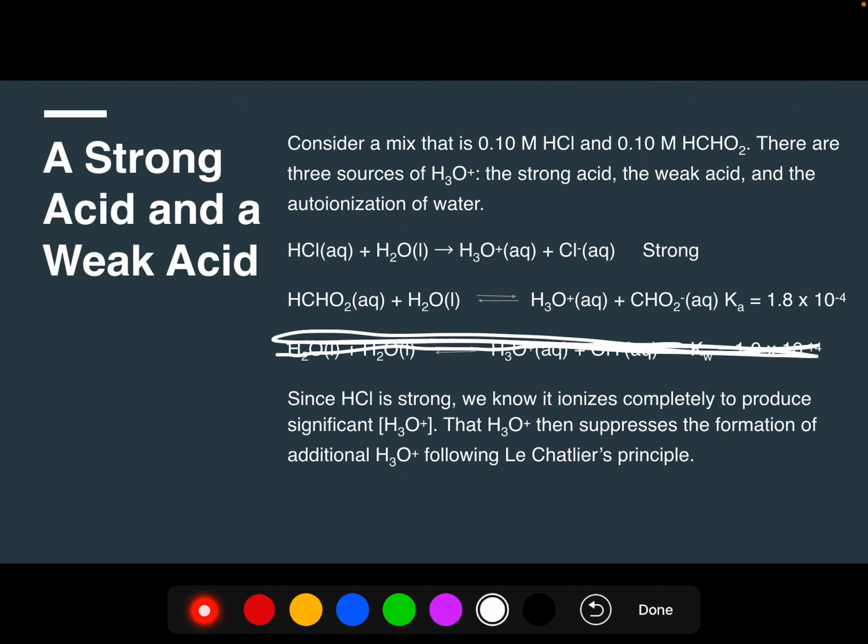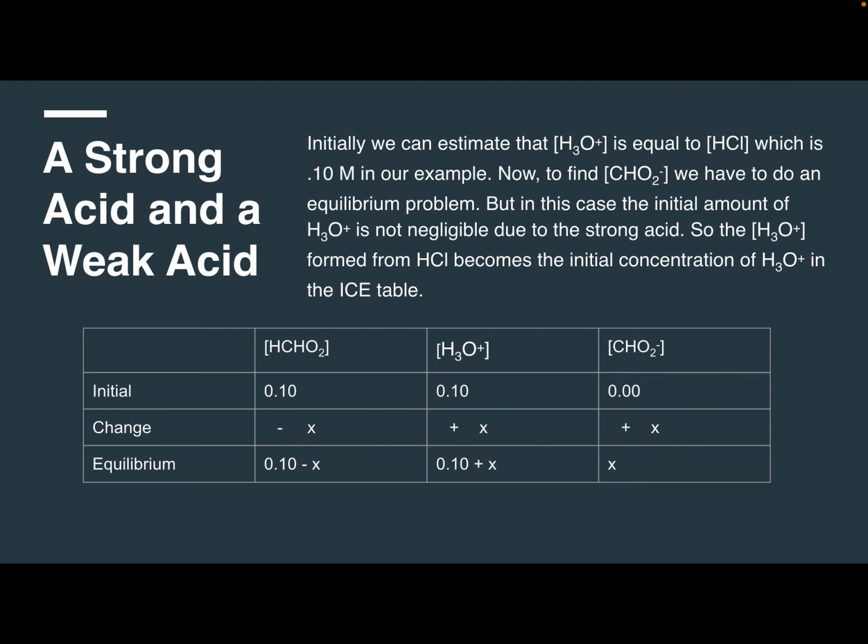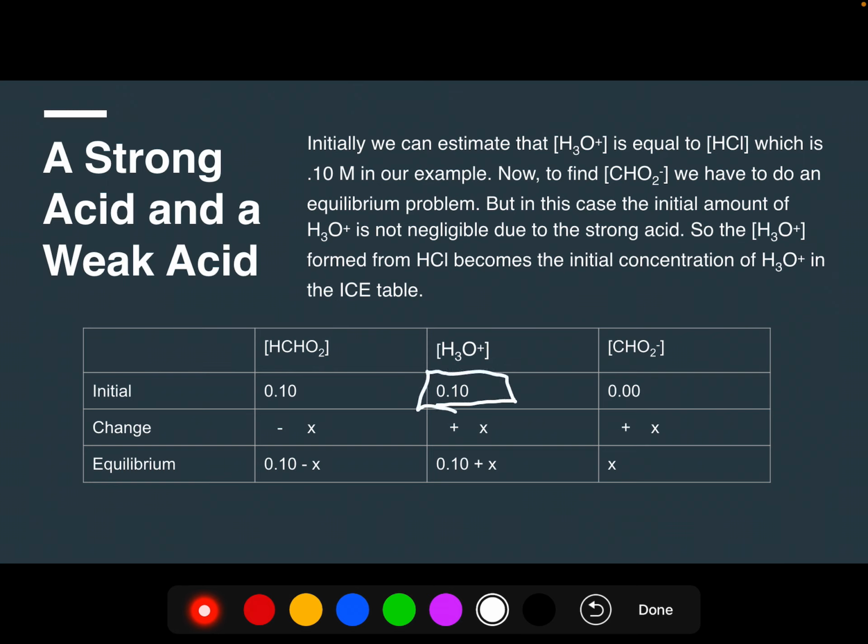So the strong acid ionizes completely, which means before we even get into the ice table of the weak acid, like we normally would, we have hydronium. So what this means, practically speaking, is when we make the ice table for our weak acid, we're going to go ahead and plug in the concentration of the strong acid for our initial hydronium concentration. So we got HCl with this concentration. The formic acid, you also have 0.1 molar, and then you just work the ice table like normal.